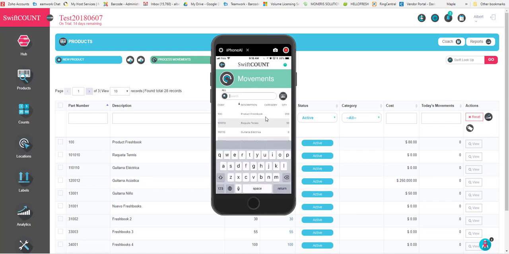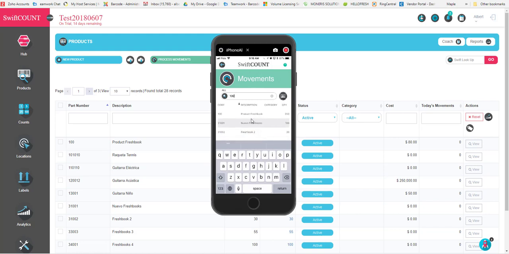I can also put a filter on it. So by putting a filter, it'll filter on anything, on the code or on the description. So I put 100, so it's basically showing me the 3 items that do have 100. So if I wanted to do a movement for all those 3, let's say somebody is picking them up and I want to sell them, I can just scan them out, or I can just go ahead and do a movement.